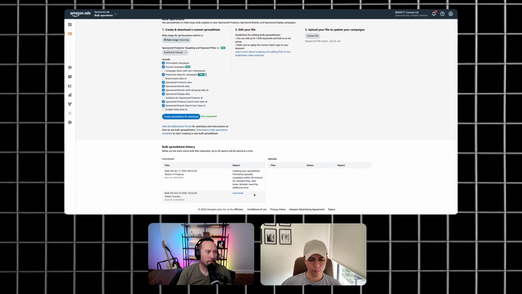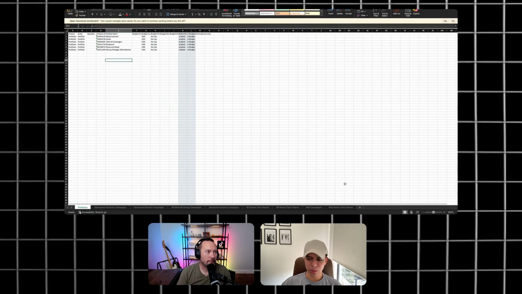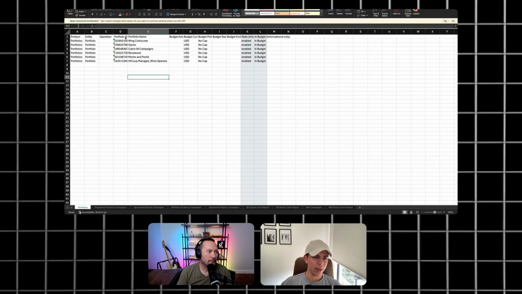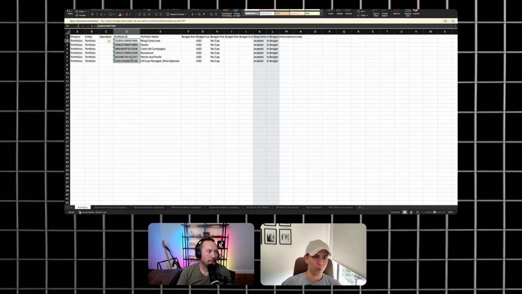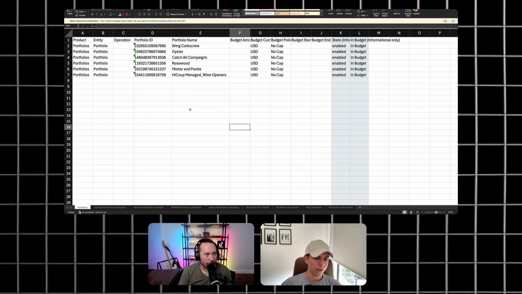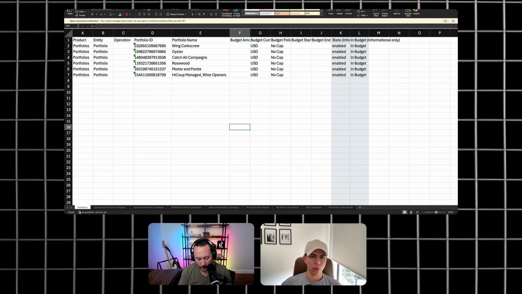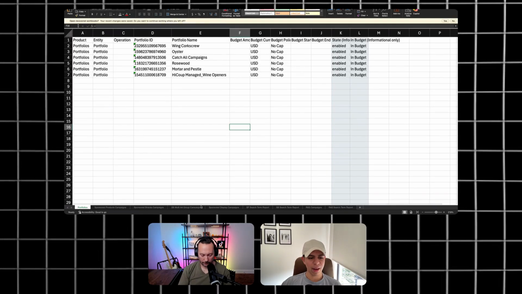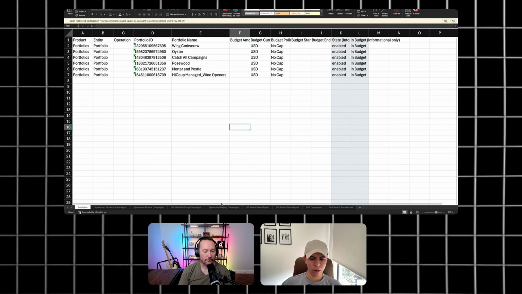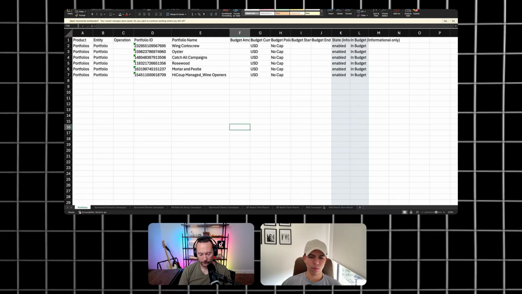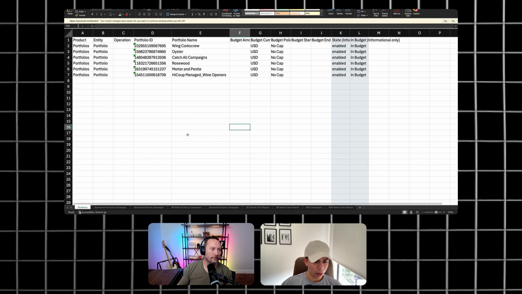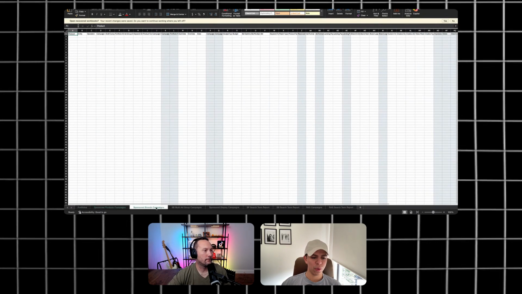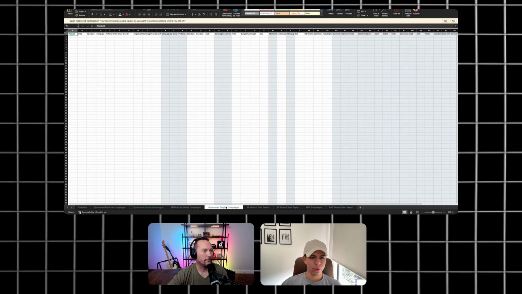I already had a bulk file prepared for us to go over. This is what the bulk file looks like. It is separated by tabs, and you will see we have our first tab where we can see what portfolios have been created in the account. So the first thing we will see once we open the bulk file will be different tabs for basically every different ad type or grouping of search terms Amazon has available for us to edit. Most of the bulk files we will look forward to editing are the sponsored product campaigns, the sponsored brand campaigns, and the sponsored display campaigns.